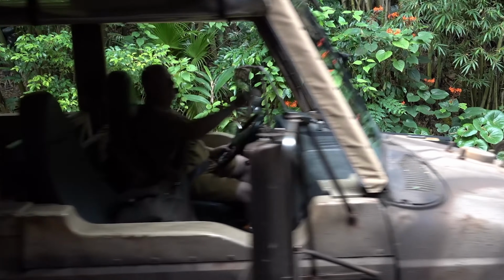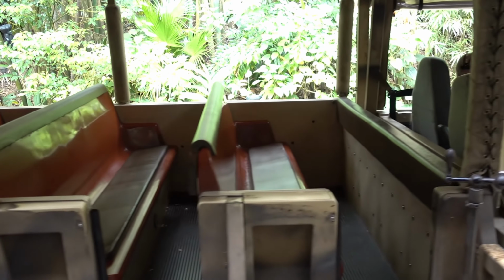So next up on the list at Animal Kingdom is going to be the Kilimanjaro Safaris. Now what I really like about this ride is that it's never the same twice. So it's got lots and lots of re-rideability. So even if you've been to Animal Kingdom many times, you can have a good time on the Kilimanjaro Safari. Not only that, but it's actually educational. You're going to learn some stuff while you're at it. So once again, thanks to Disney, learning can be fun.